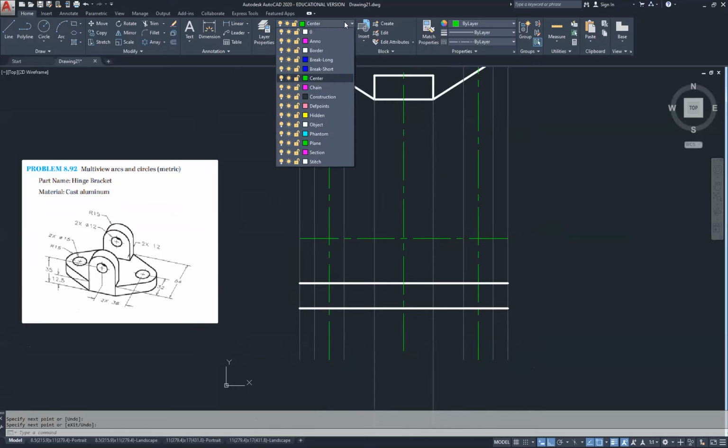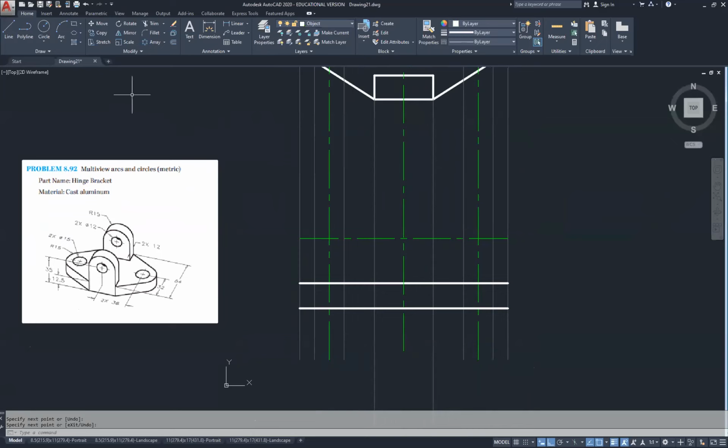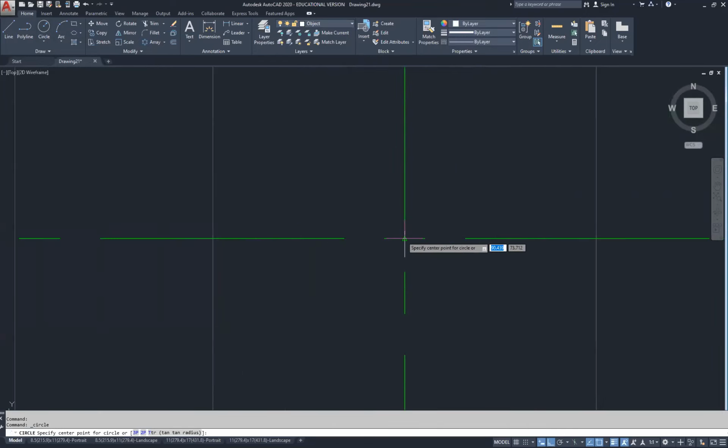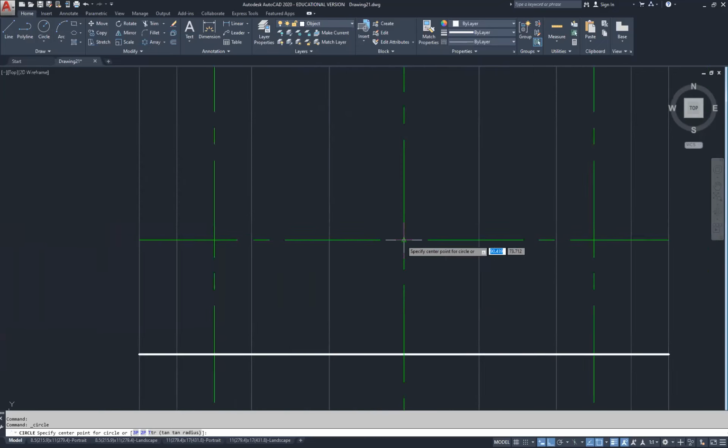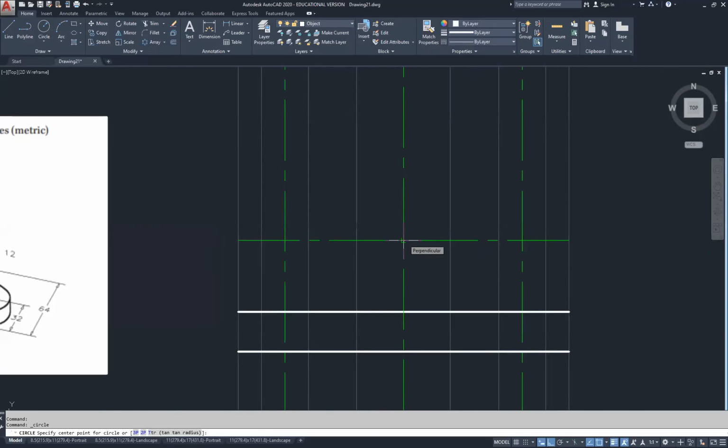Change my layer back to object layer. Start with the radius. I could use the perpendicular, I could use intersection, or I could use midpoint of that line. All three of those will work in my case.